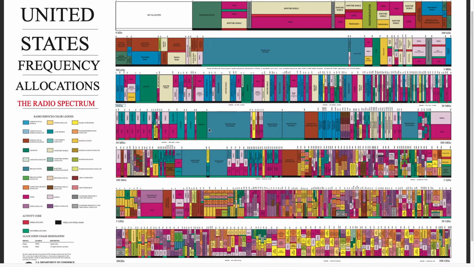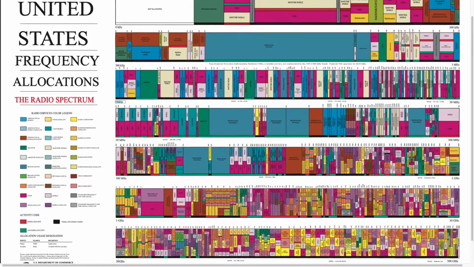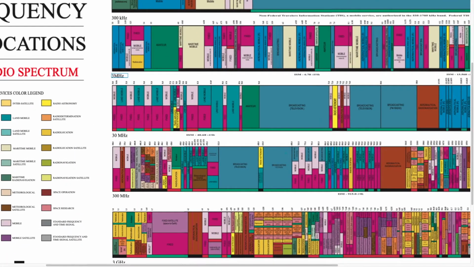We're going to be safe today, and we are fully licensed, so we have nothing to worry about. The part of the spectrum we're going to be working in is around the 300 megahertz range. Now we're going to be dealing with car keys, and most car keys operate around 315 megahertz, so we'll be right in the mobile band.